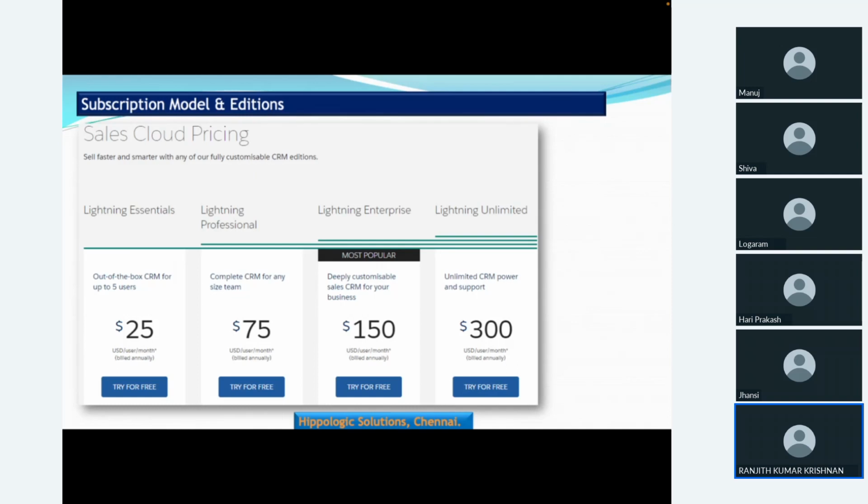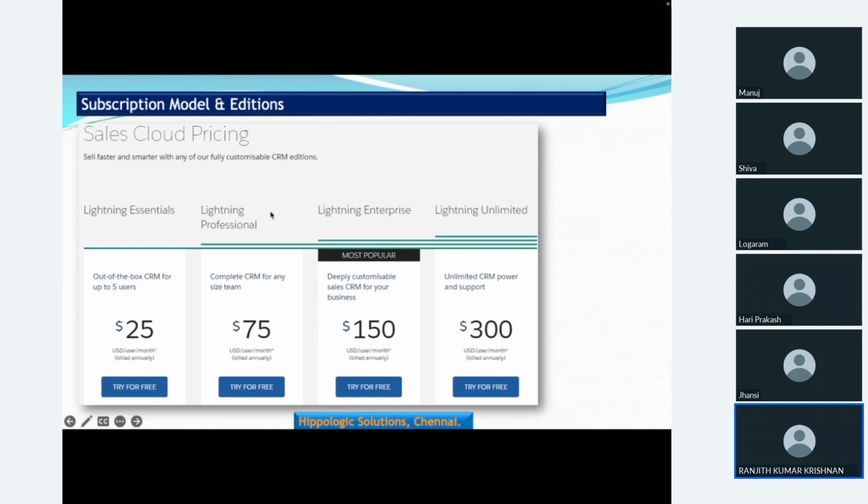It's a cloud based platform, which means you are not going to install any software in your system, isn't it? So you should have a browser with an internet connection, so that as you sign up for your Gmail, you can sign up for a Salesforce product, which means an edition. We call them editions.